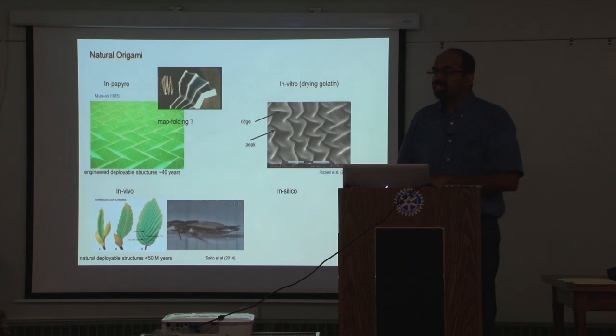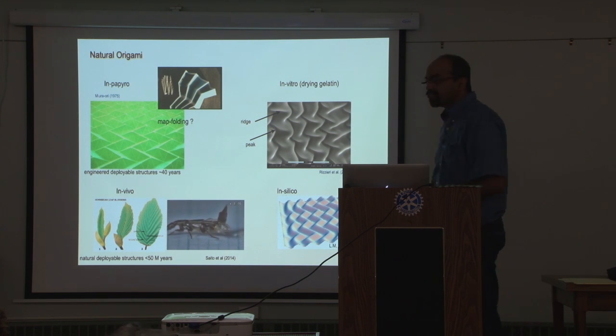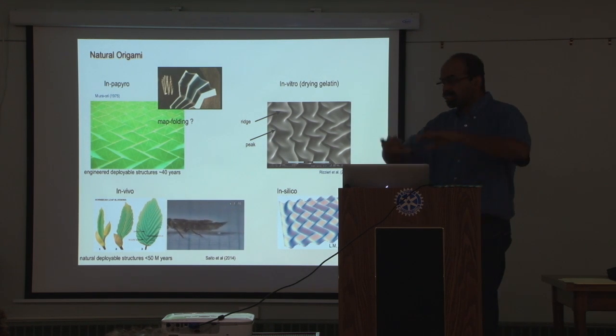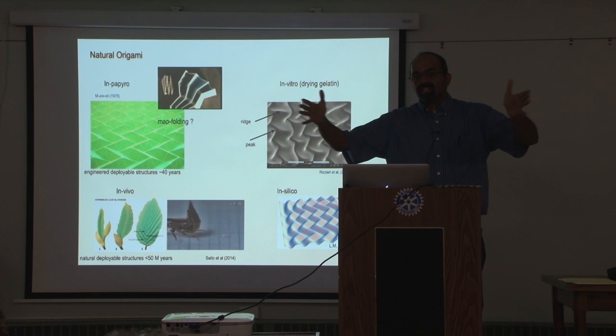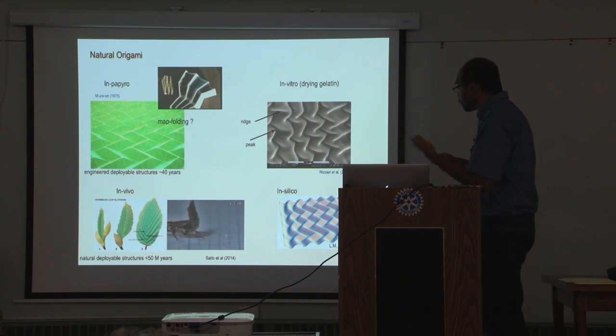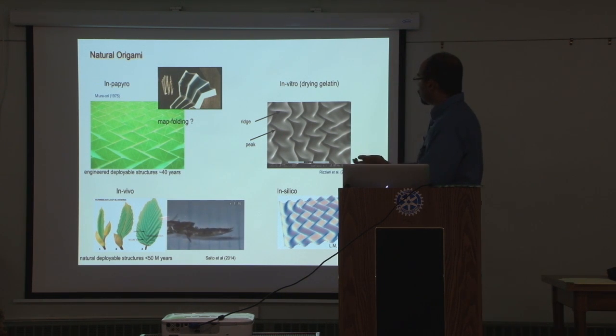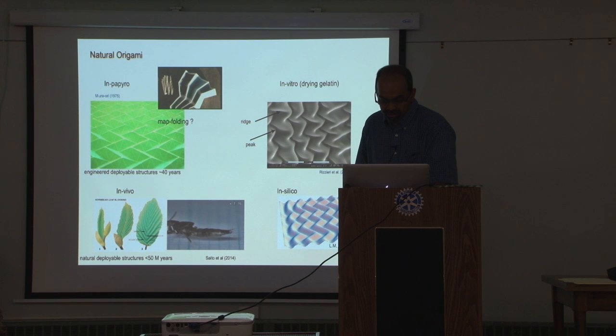Why? And the answer is provided by some mathematics, which I'm not going to be able to go into, but I showed you this image. It turns out that this structure, this doubly periodic folded structure, is the natural solution that you get if I take a thin sheet and I squeeze it in two directions. And when I squeeze it in two directions, if it's attached to a substrate, that's the fundamental, most stable solution that you essentially get. So this is a demonstration of exactly that. So the mathematics shows that this is generic, and in fact you see this as a consequence, not surprisingly, in very different settings, in artificial settings and in biological settings as well.